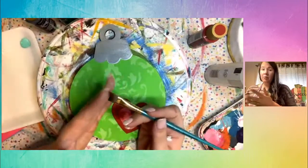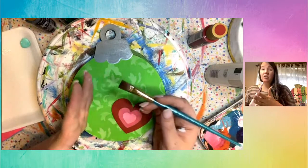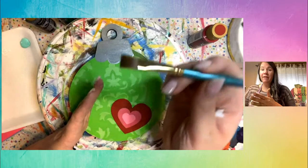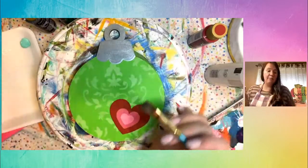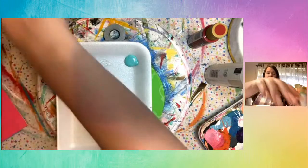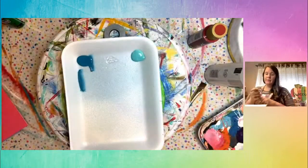So we've got our flat brush. Usually I like to use an angle brush, but I do think for demonstration purposes, I'm going to explain it with a flat brush because the flat brush is symmetrical. There's no point or low end to it. There's no heel. There's no toe. It's all the same, right? So I'm going to start shading with the, let's start with the zinc. Let's go ahead and just knock this out and be done with it.